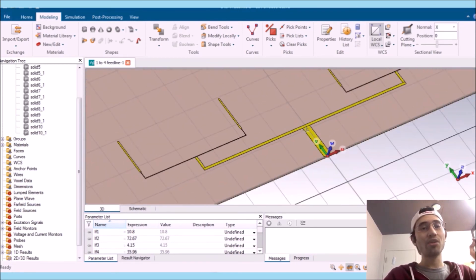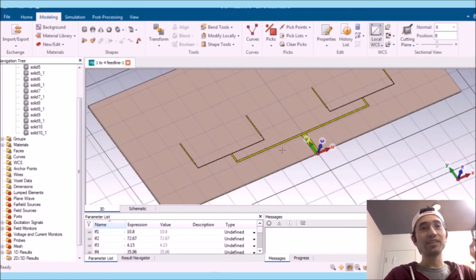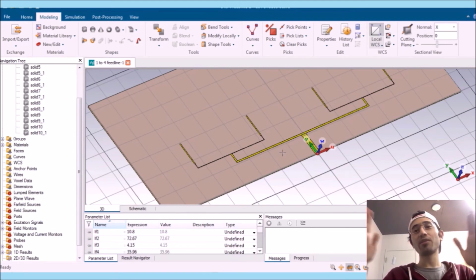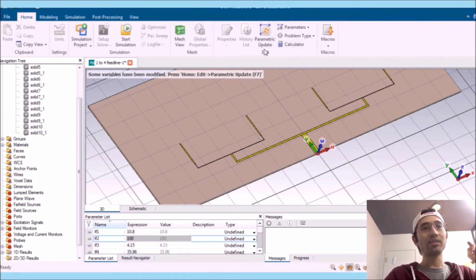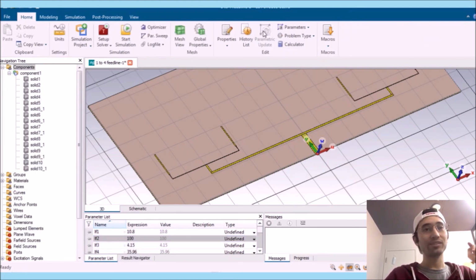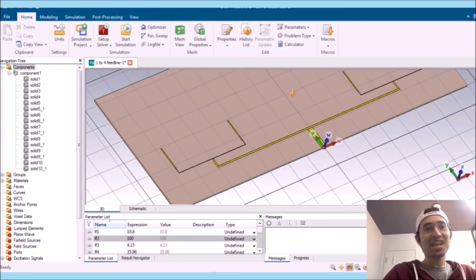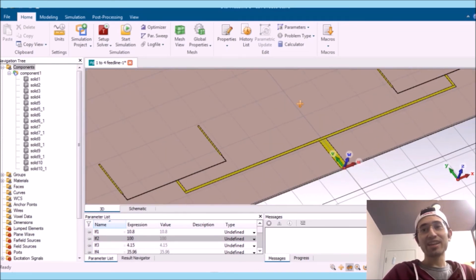Imagine that I want to change this length, okay? This width, I want to make it bigger. This is the second one, so it's LF2. So I'm going to change it and I hope it works well. It should also change the place of this one and this one and this line and all the sections connected to that one, and it's not going to affect this main feed line. So I go to Home and then Parametric Update. Ooh, you can see, I can do anything that I want.